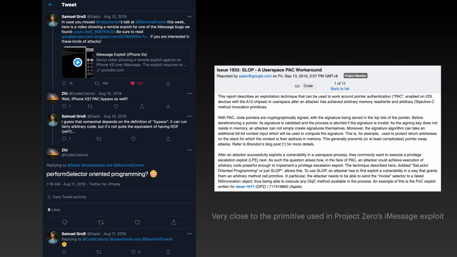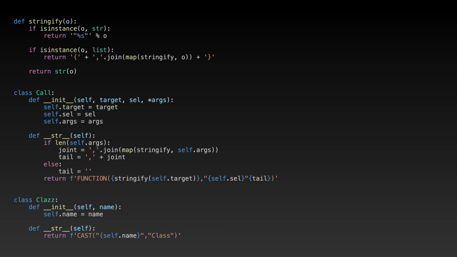As you can see, this approach is available on PAC. But NSExpression syntax is quite hard to write, so I use this Python utility to convert Objective-C messages to NSExpression syntax.